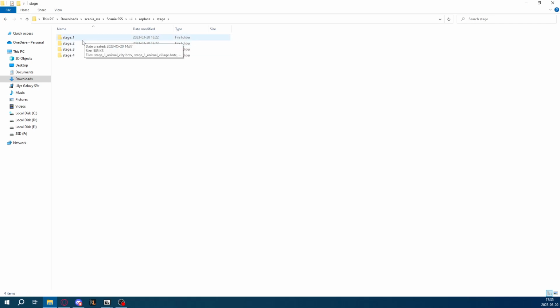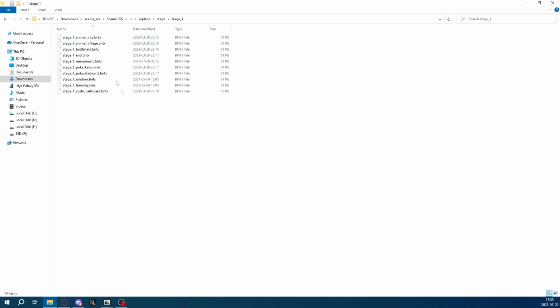So stage 1 in here is the one that is the icon itself on the menu. If you go in here, you can see that there's Animal City, Animal Village, Battlefield. So this is all the legal stage mods that we have in the thing.